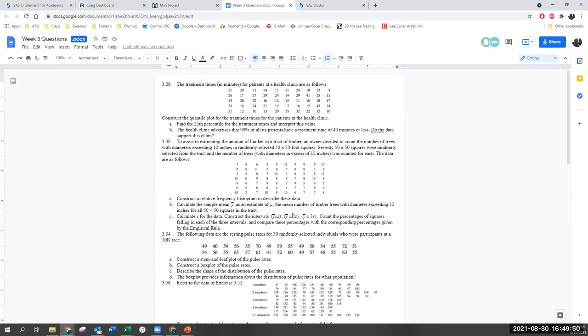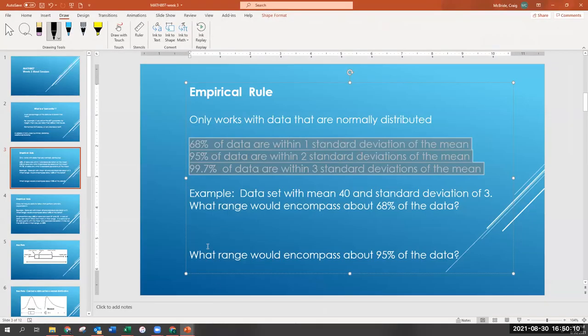And then you count up how many are in the second interval, which of course is going to include all of the ones that were in the first, because you're just going to have a wider interval. And then you divide that by 70, and then you do the same thing with the third one. You get 3 percentages, and then you're supposed to compare those percentages with the empirical rule, right? So you do the first one, and it comes out to be 62%. Oh, that's pretty close to 68. Then the second one comes out to be 92%. That's pretty close to 95. And the third one comes out to 98%. That's pretty close.